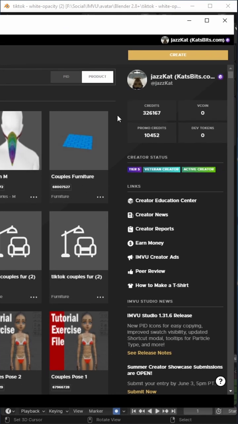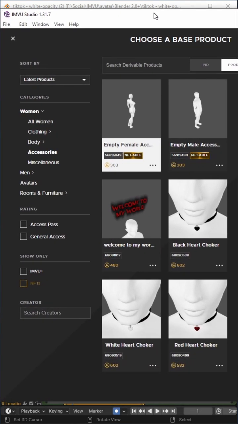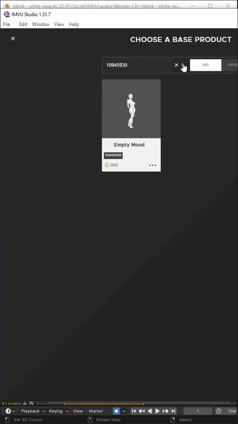We need to create a new project, and we're going to derive from a PID, and we're going to use the empty mood search.